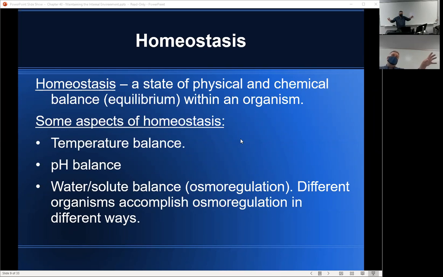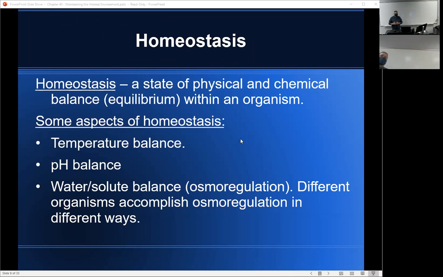Again, like I mentioned on Wednesday, if our cells are in a hypotonic condition, that means the inside of the cell is hypertonic to its environment. Water is going to move down its concentration gradient by osmosis into the cells. That'll cause the cells to swell up, and they could possibly even burst. Okay, obviously, that's a bad situation, right?